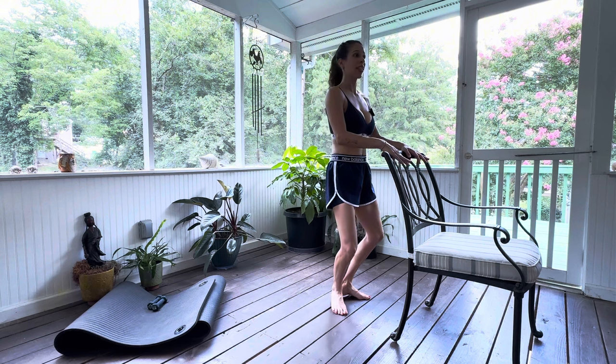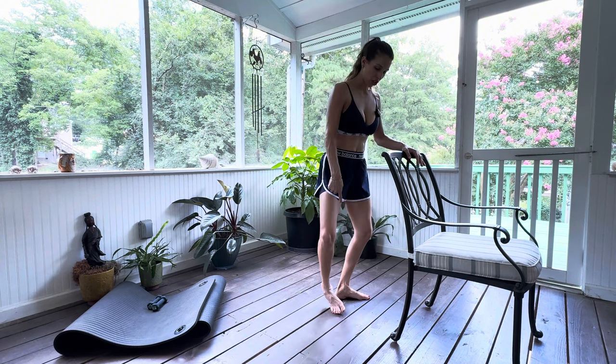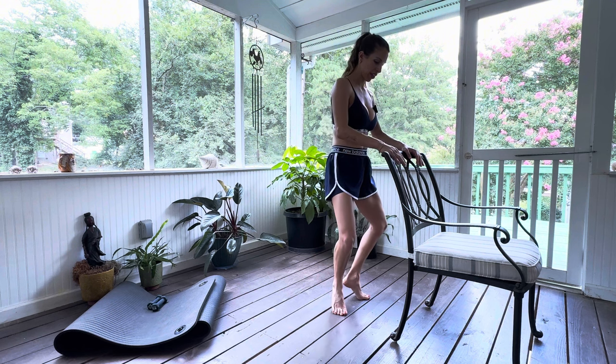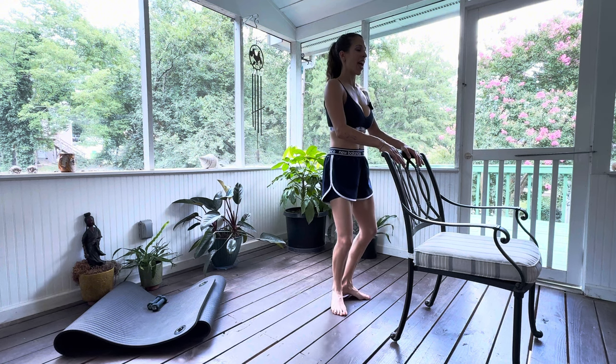Hold it down, lift to your tippy toes, and back down. Now you're making sure you're not rolling out on your foot. Lift and lower, lift and lower. Squeeze, good, lift and lower.